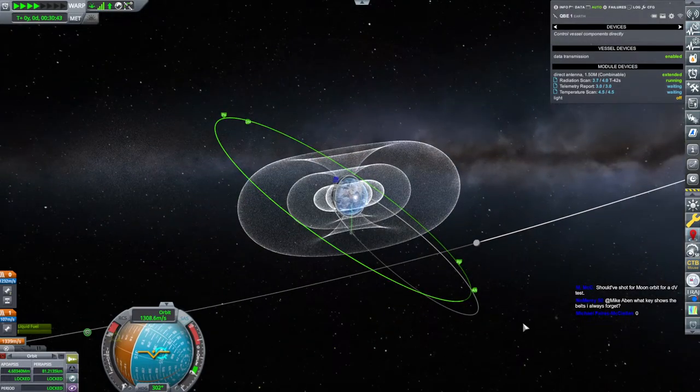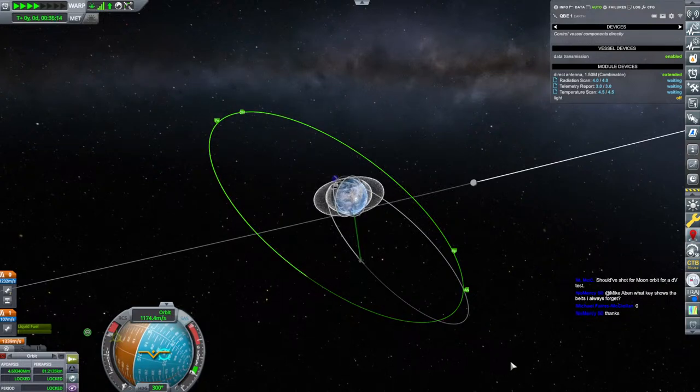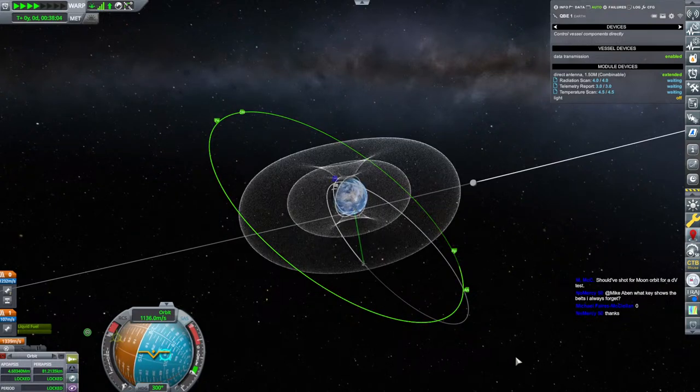What key shows the belts? It is zero, but on the numpad. That's what shows the belts. And you can go like one to just, there's the inner belt. There's the outer belt.